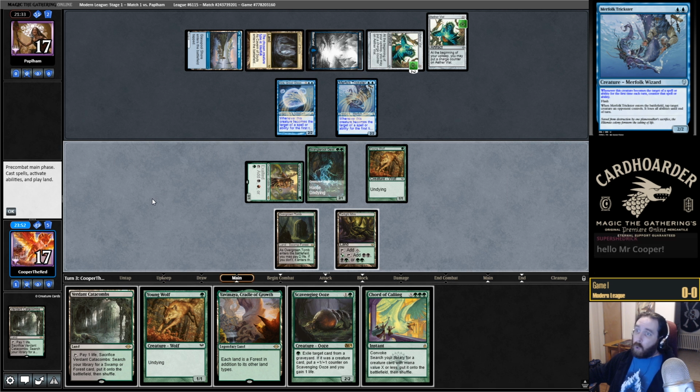But we do find Chord of Calling, which means we're going to be able to go get Yawgmoth next turn. So I'm thinking probably just play out the Young Wolf, Scavenging Ooze this turn, and then Chord of Calling next turn. Super Shedrick, thank you for coming by. So what do we got here?